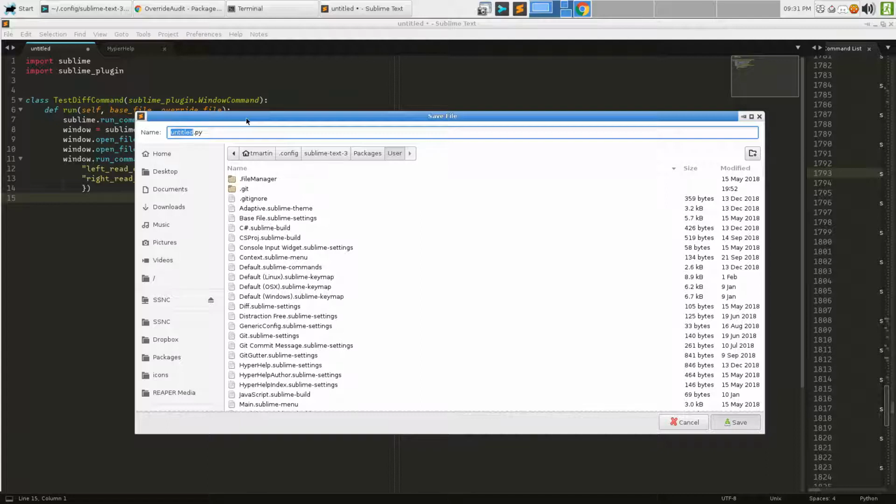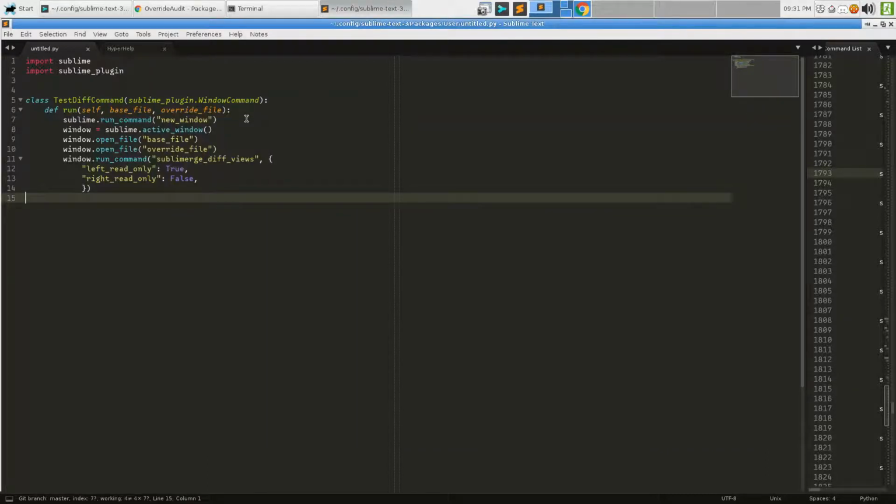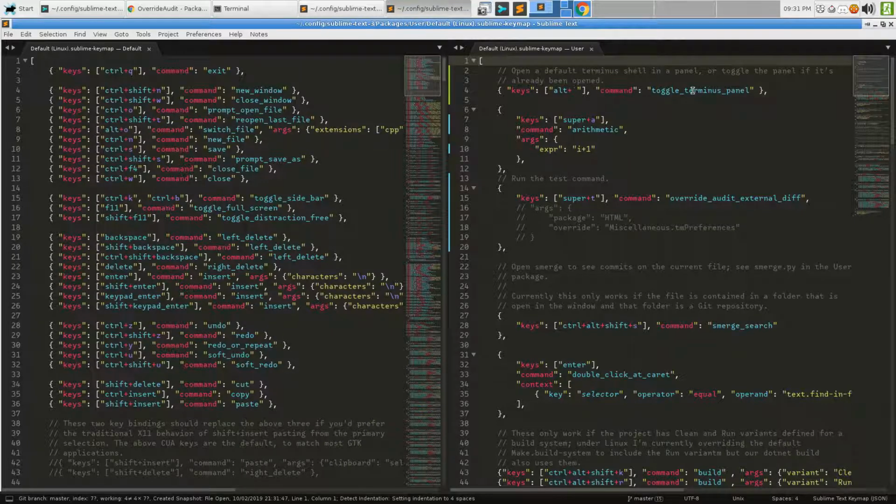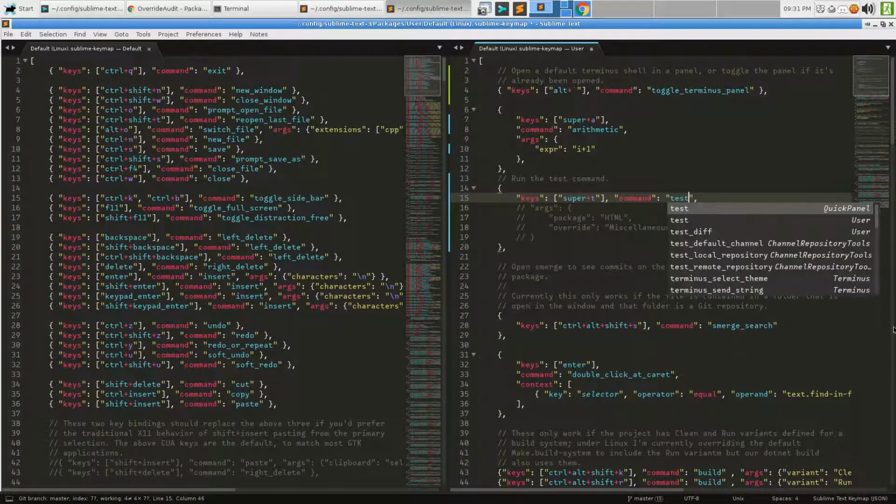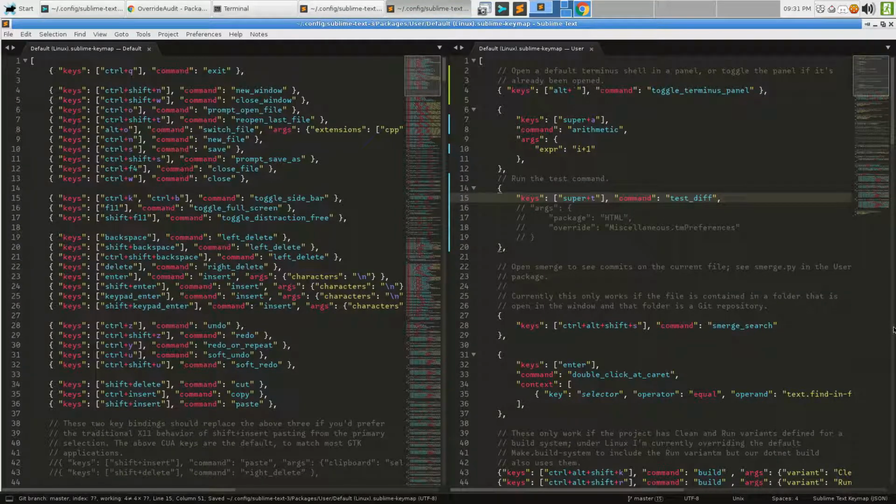And we'll save that as untitled because we don't care, and add a key binding for, we no longer need that one because we have our own thing. So test diff, like so.